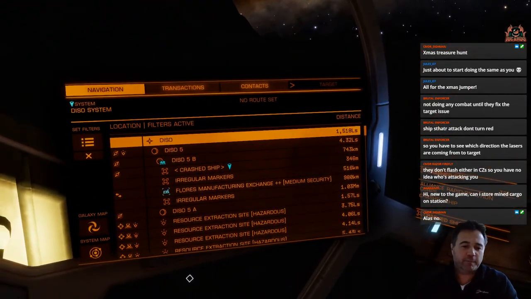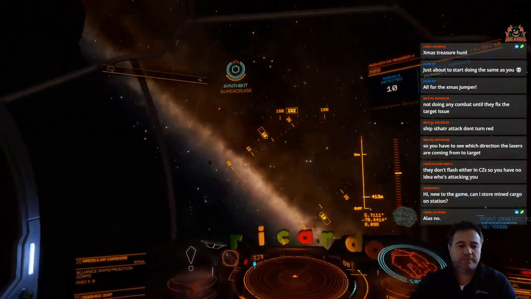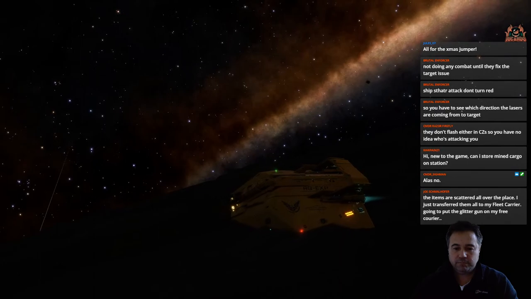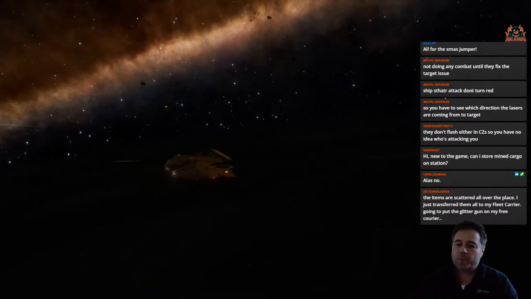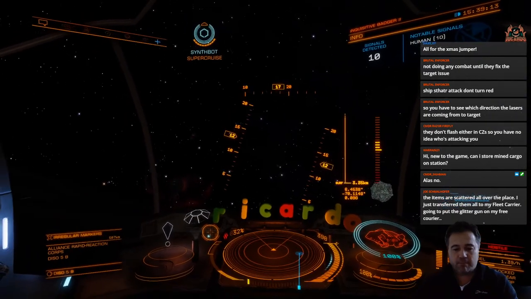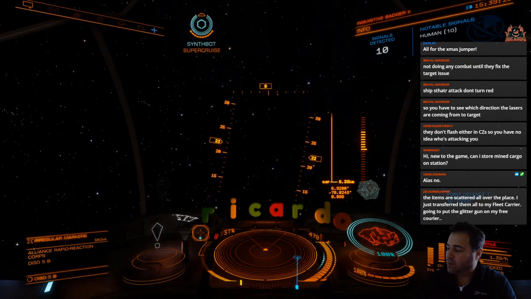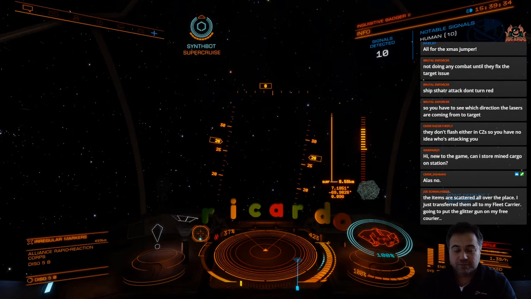Landing gear retracted. Right, let's see what we got in the system. More regular markers. Yeah, let's go and have a look at those. Where are they? That way. Yes. Some games will allow you to do that. All you can store is ships and modules and stations. Which is a bit of an oversight, really, from Frontier. I'm going to put the glitter gun on your free courier. Yeah, I can just transfer them all to a carrier.